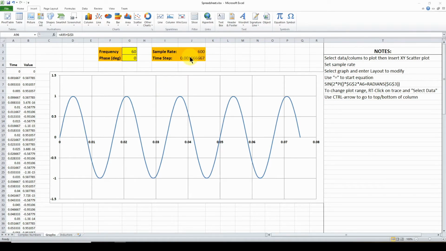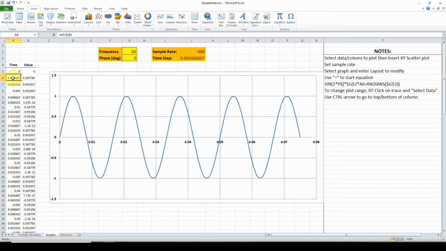Since I've defined the time step here, I know there needs to be this much time between each value in the time column. So I start out with 0, and then I add this value. This becomes the previous value plus this, and since I always want to refer to this, I put a dollar sign, so $J$3.